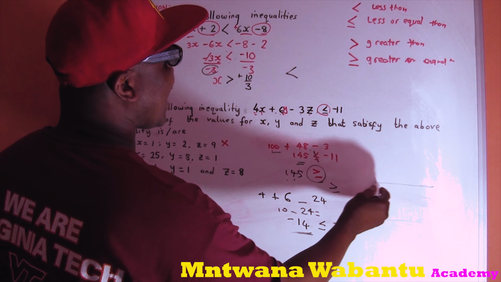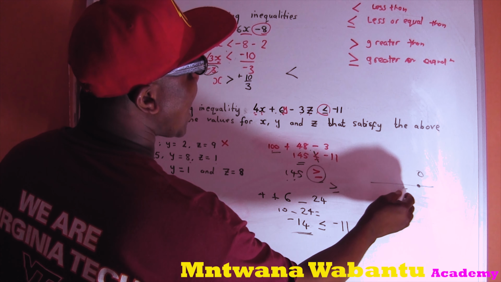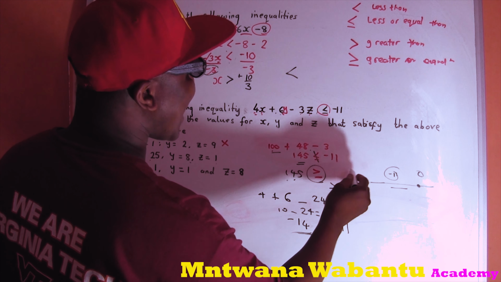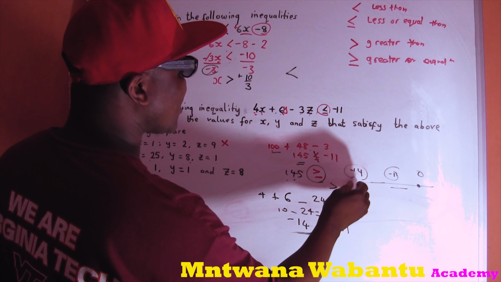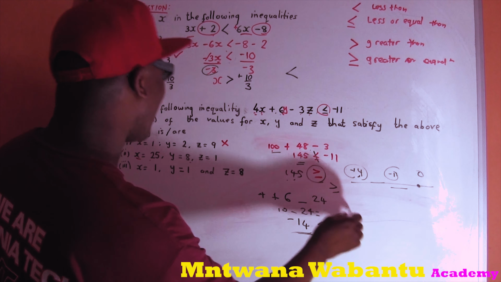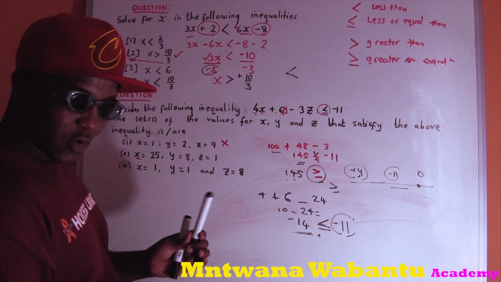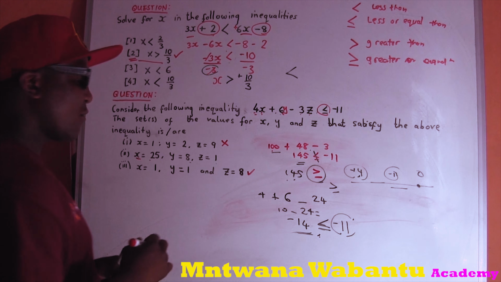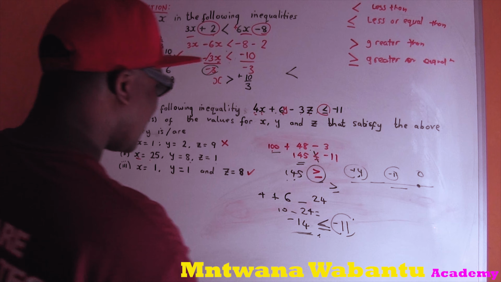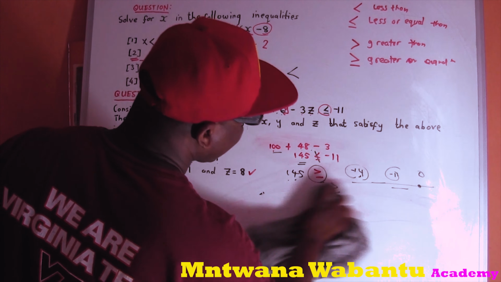Because if you go to the number line, if I'm here, this is 0. I'll start to see negative 11, which is bigger. And then I go further to the left, I'll see negative 14. So negative 14 is smaller, less than negative 11. The third one is true. Option 3 is true. But now I want to check again the first option. Maybe I made some little mistake. So let's take the first option.